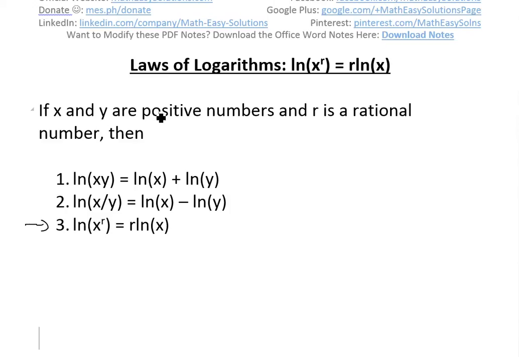If x and y are positive numbers and r is a rational number, rational numbers are something like 3/4 or let's say 2, or any number that can be written as a fraction of integers with the bottom isn't 0.